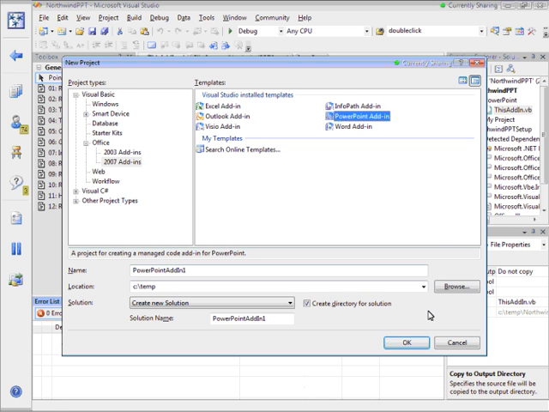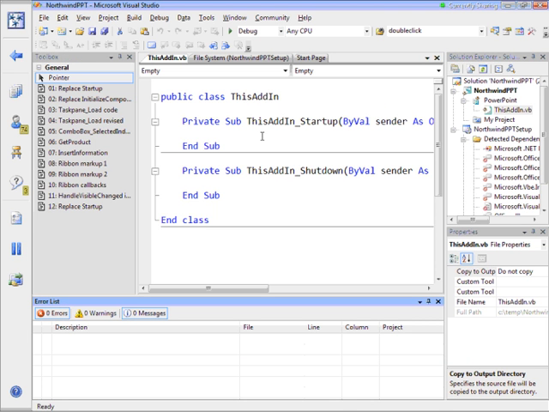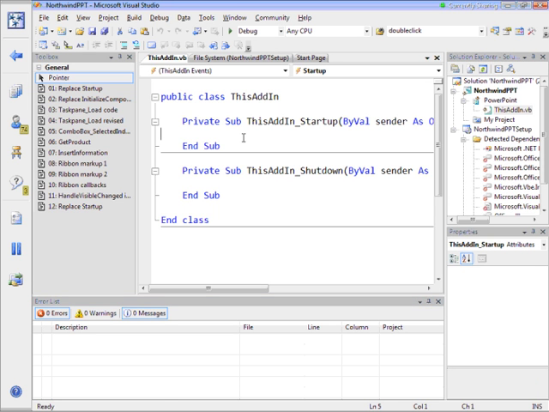Okay. Well, I'm going to go ahead. I've already created this, so I'm going to put it away for now. And you notice that when you create the project, you end up with a class. There's this add-in.vb. I chose VB. It works the same in C#. Doesn't really matter. I'm going to use VB today. And we can add code to this class and other classes involved in this project. Notice that they hand you stubs for a startup and a shutdown event. There are other events we could play with for the add-in, but they figure you're likely to want to put code in those, so they give us stubs for those too.